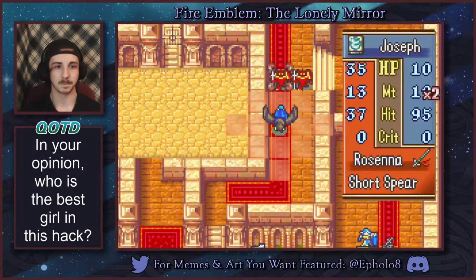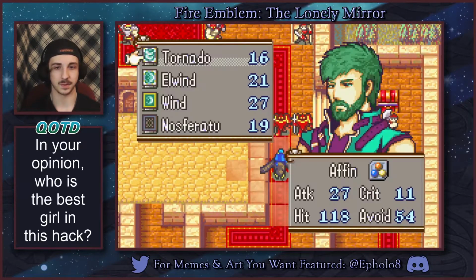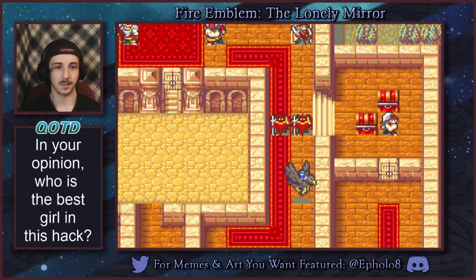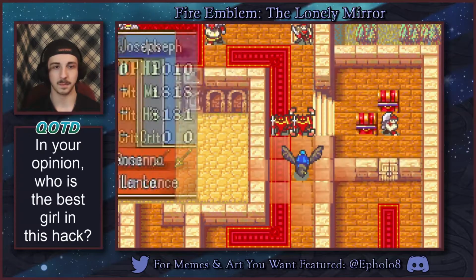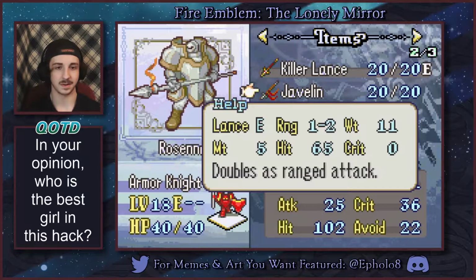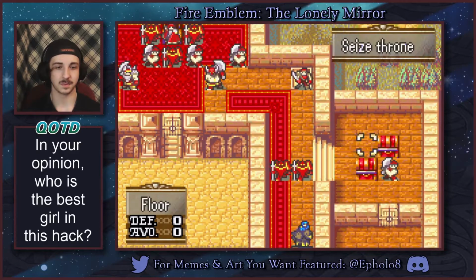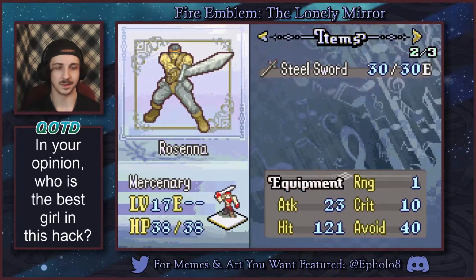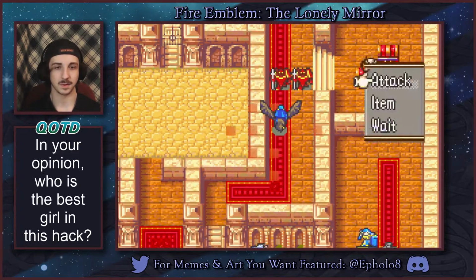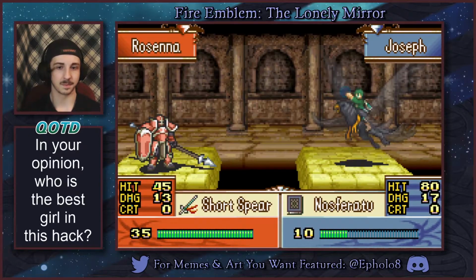A little bit iffy there. I could Nosferatu. That would work. I think I'll just Nosferatu through this guy. Maybe this one? Depends. Well, I guess it doesn't really matter too much. Javelin, let's see. 5 damage, 20. So if I... Okay, the mercenary might hurt a little bit. Yeah, he would hurt a little bit more. I'll just do it to this guy. I'll Nosferatu him. I should be fine, as long as I don't miss the first one.